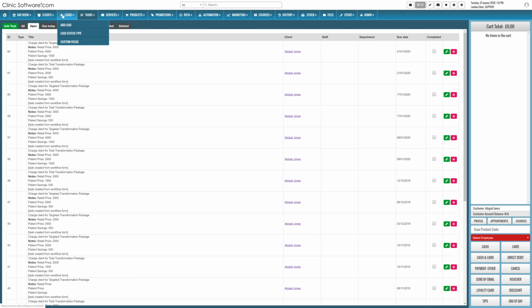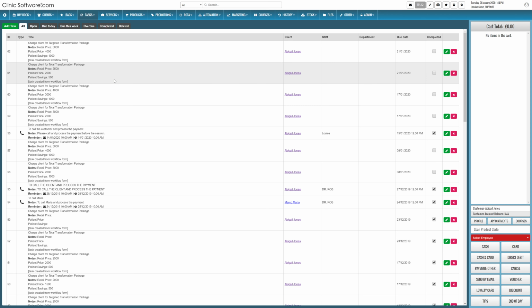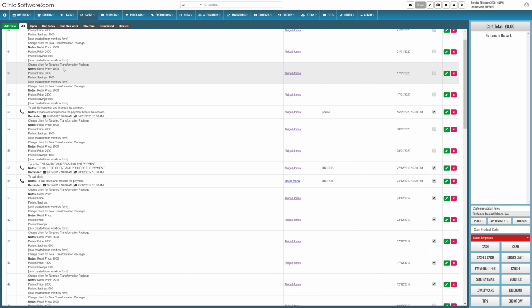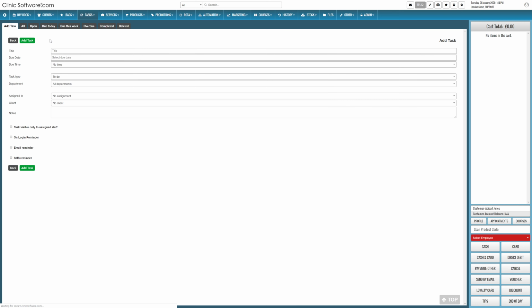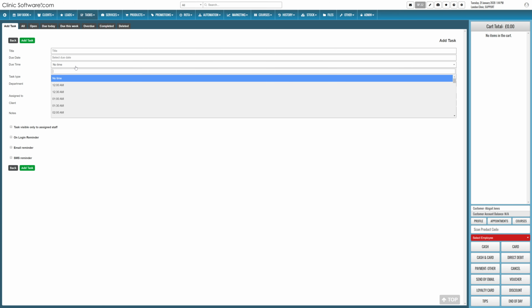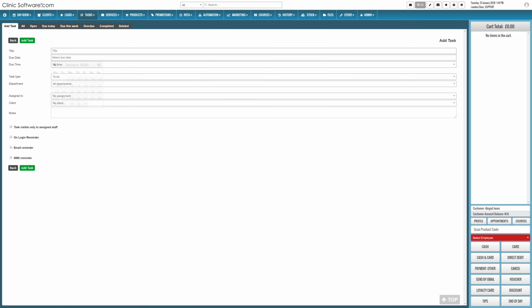Tasks. This is a new feature and a nice tool where you can create and assign tasks to your members. You can have a task created. You can specify if you have a due date and time. You can specify if it's an email or a call or something else to do. You can add a clinic note.